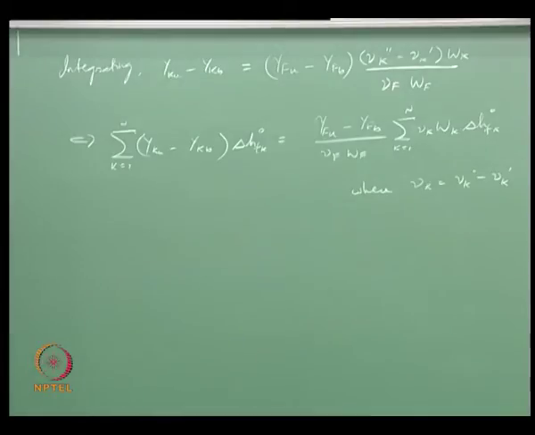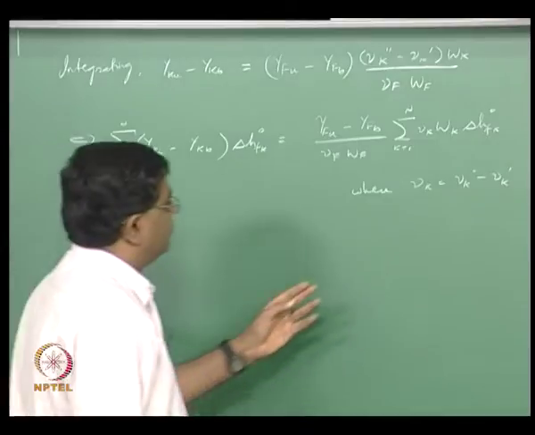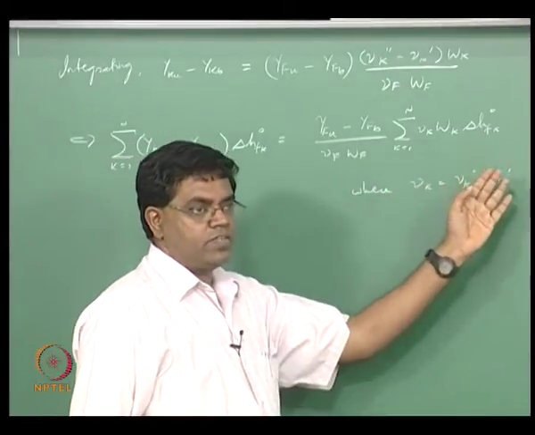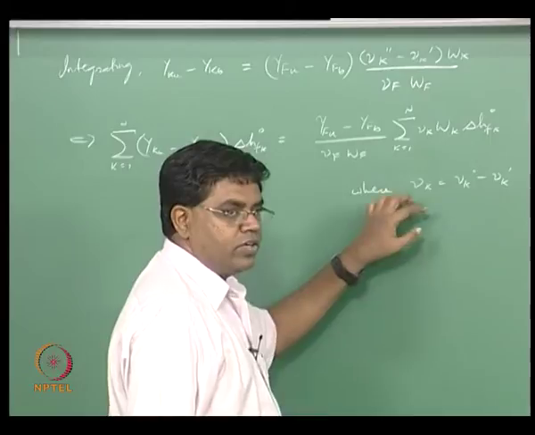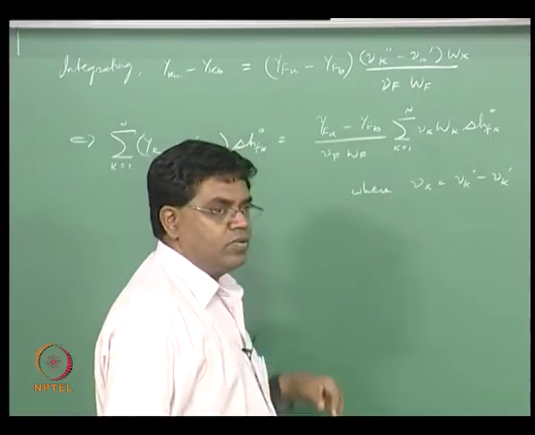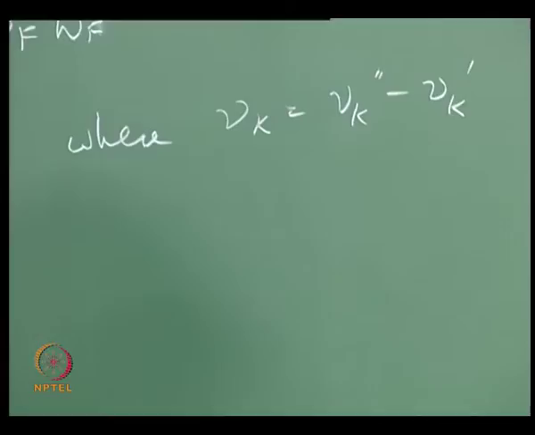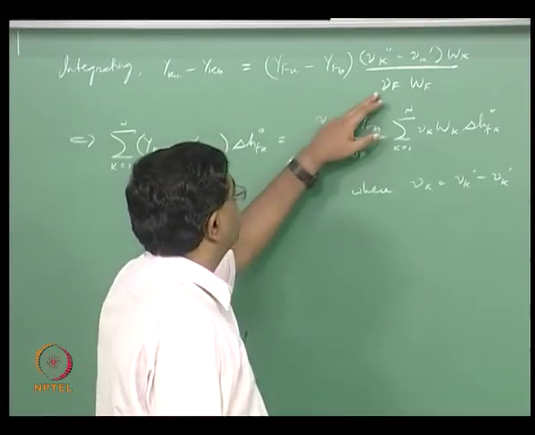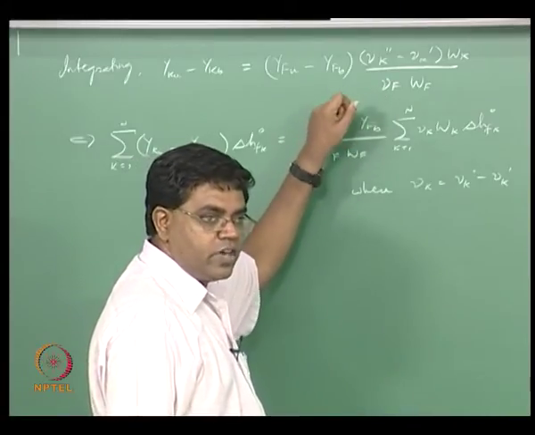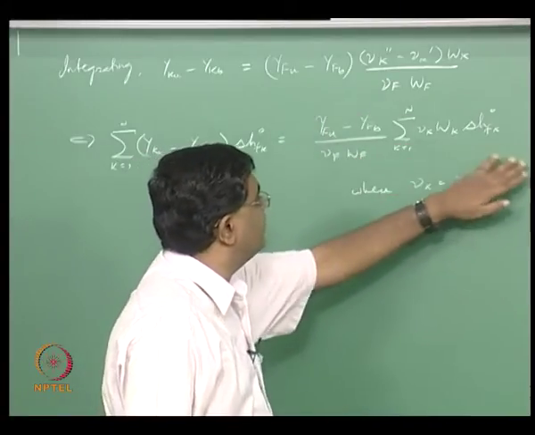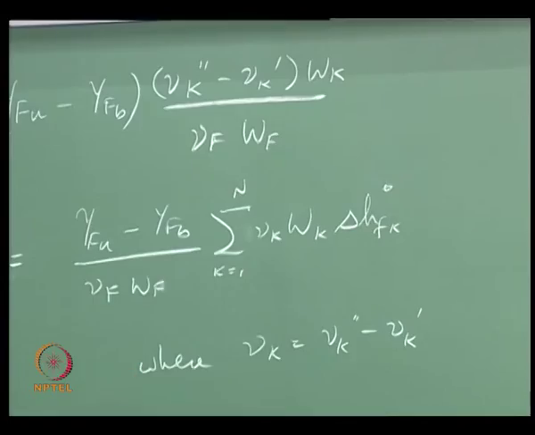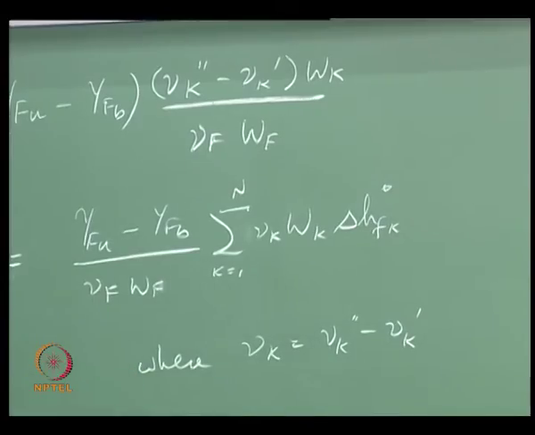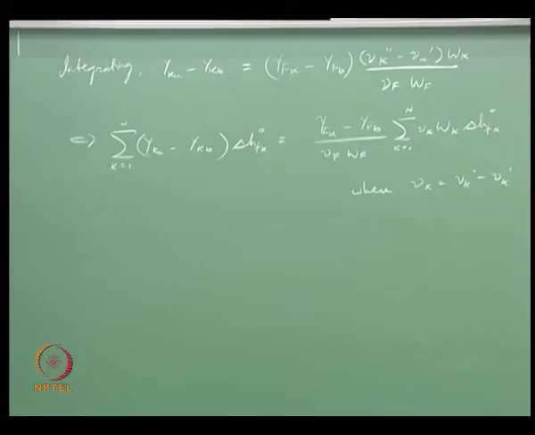Just to have our bearings: when we say nu k is equal to nu k double prime minus nu k single prime, that's like a set that you're trying to allocate a particular symbol, but we have also looked at a nu without a subscript, which is a stoichiometric mass ratio, and nu f is actually the stoichiometric coefficient for fuel that's already been identified, which is basically this one evaluated already, right. So these are the different nus that we are looking at, so just don't get confused about these things.